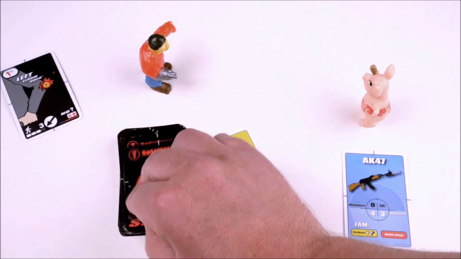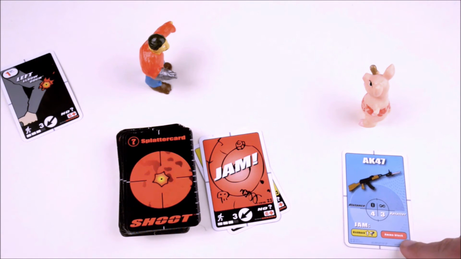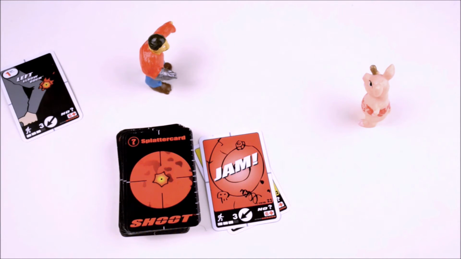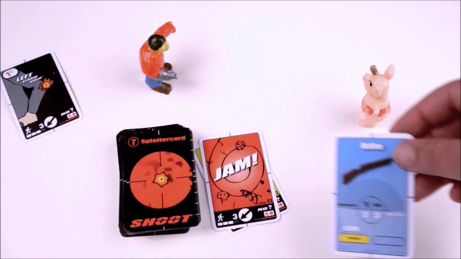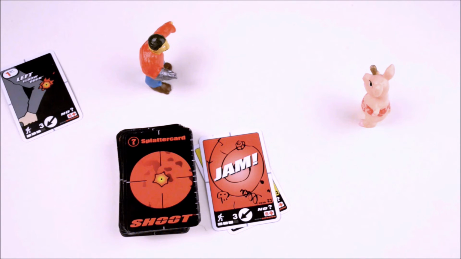If he drew a red jam card instead, and the weapon has a red box, as in this case, the rest of the attack would also be lost, and additionally the weapon would fall apart and be discarded. If he had a different weapon, like this one, without a red box, the weapon would be unaffected by the jam. However, the jam card would still count as an attack card and the attack continues.